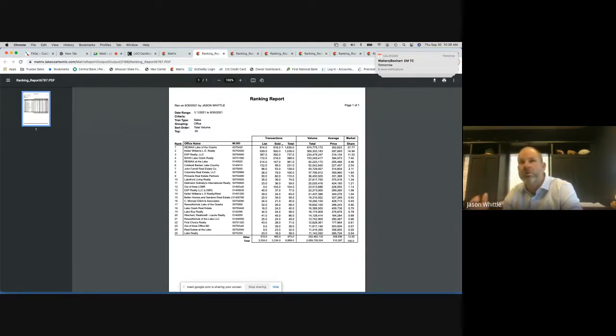So if you're only focused on buyers, I'm trying to think. Berkshire does a lot of internet leads, and as you guys know, internet leads are often buyer heavy. They spend a lot on Zillow. So you can see Berkshire has 172 list side, but they have 216. That's quite a few more buy sides. It's actually a little better than it used to be, so they're starting to close the gap.